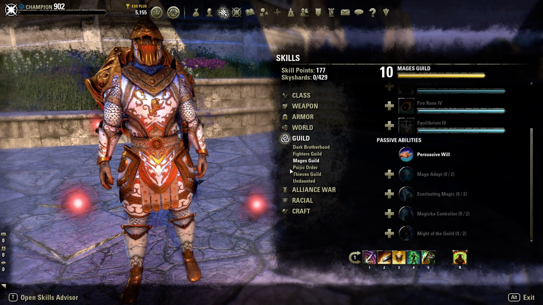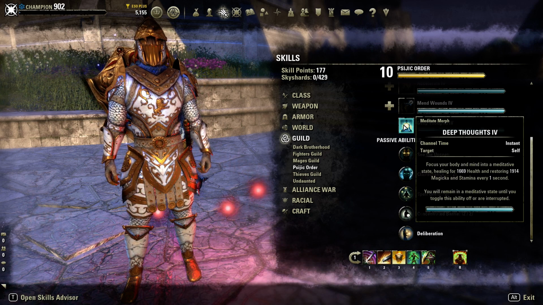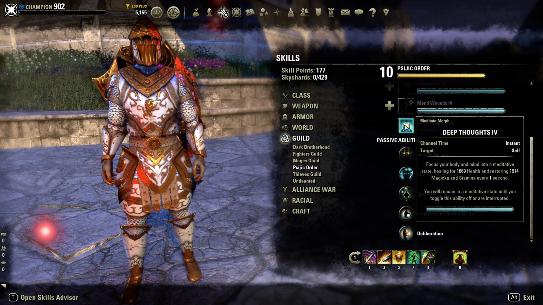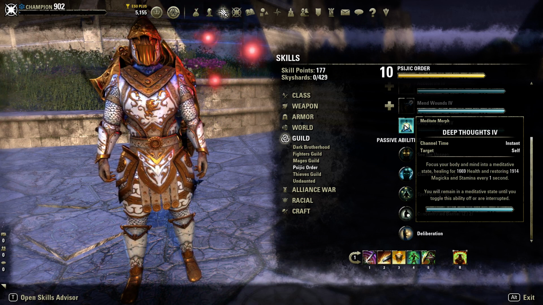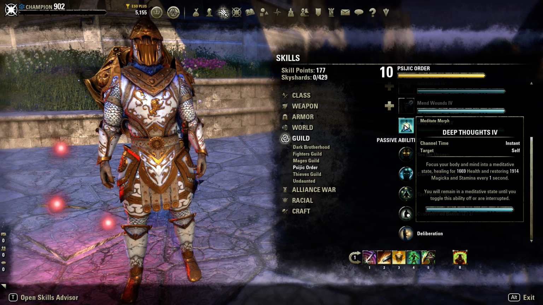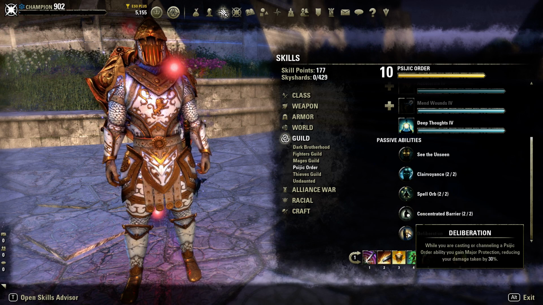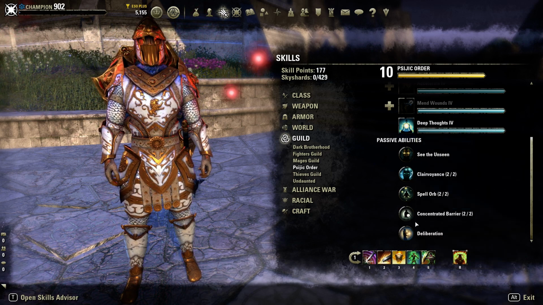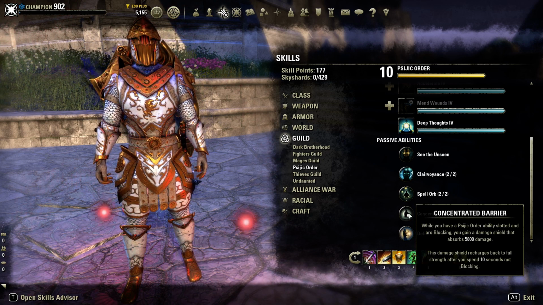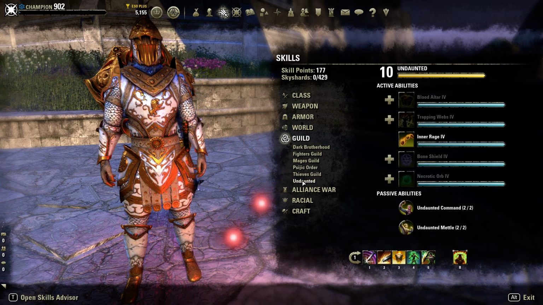Mages Guild, Persuasive Will. Psijic Order, you don't have to get these passives unless you're going to use Deep Thoughts as your resource return. And you really shouldn't need Deep Thoughts unless you're struggling with resources. And if you do use Deep Thoughts for that, it's good to go with the Consecrated Barrier and Deliberation. This way, when you have this active, you take 30% less damage, but you also get this 5,800 point damage shield.